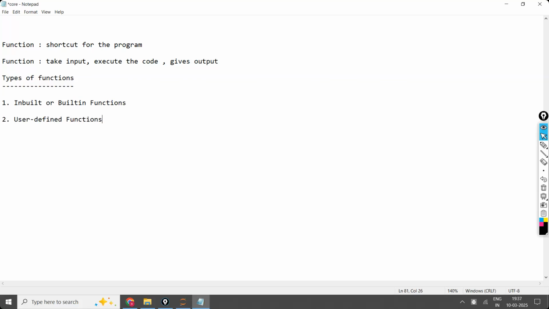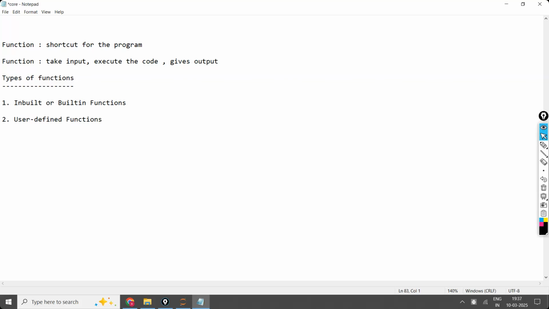Inbuilt functions are executed irrespective of any person. User-defined functions are executed only in that particular laptop or desktop system. Users define them as per their requirements.